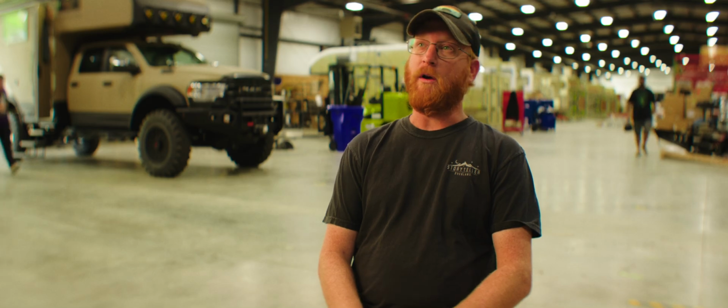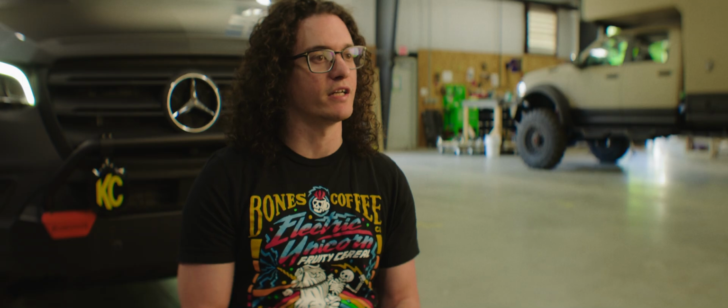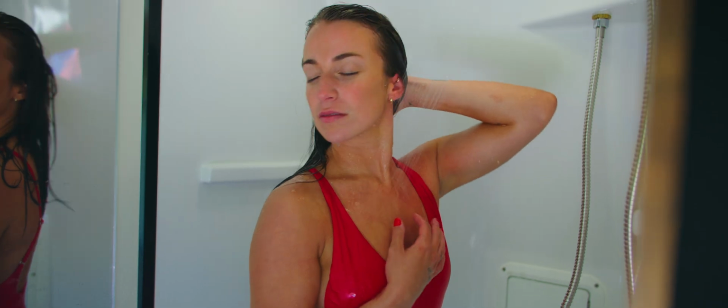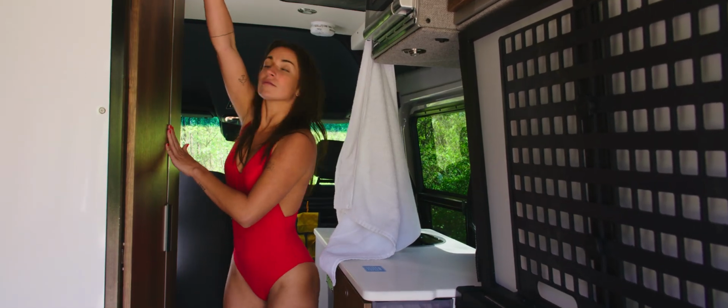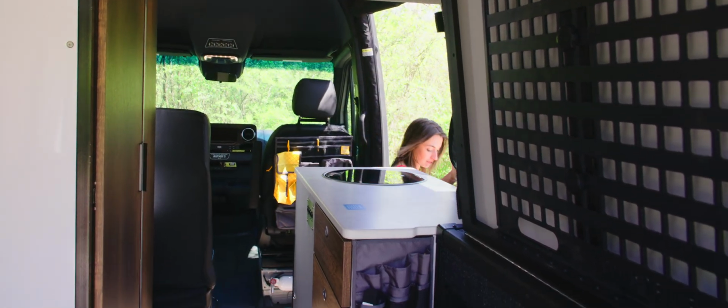We want our vans and trucks and anything we build to drive, sound, and feel like an OEM vehicle, not like an upfit vehicle. The BoomBox on the XO, the enclosed shower space, whenever we started, we did a lot of competitive analysis on the market, looked at the current competition space, gave us a good, decent level of benchmarks on what numbers to really hit, and from there we laid out the layout foundation on the overall package space that we needed to protect for the size of the shower.